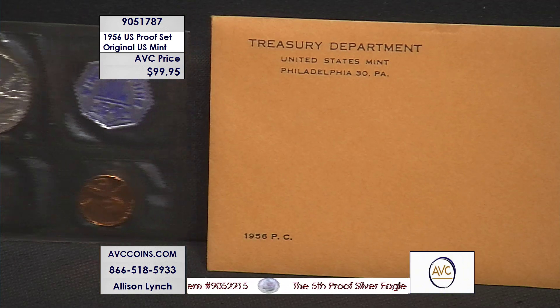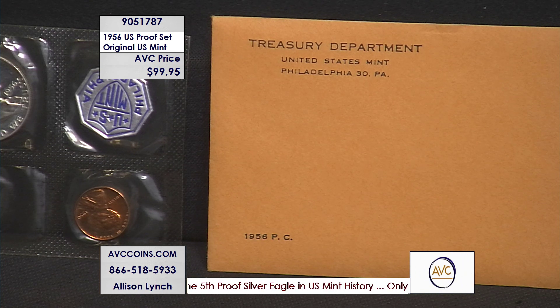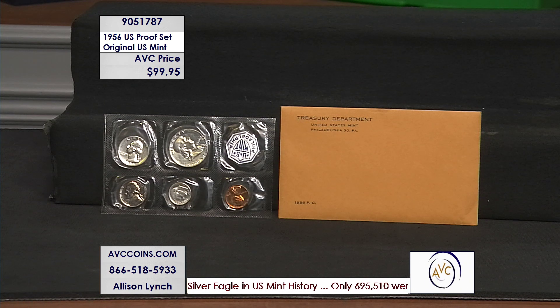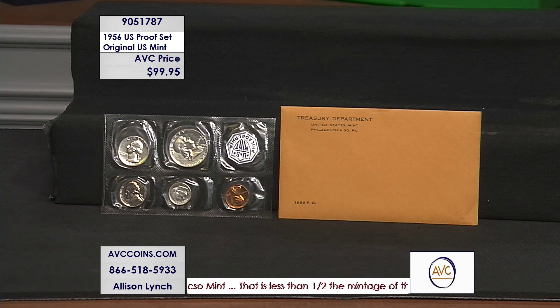Poly pack, the government seal — all good stuff. The original manila envelope. These were Philadelphia-minted proof sets. They did not start making proof sets at San Francisco until 1968. These were made in Philadelphia. You see that badge there on the top right — that little piece denotes it's from the Philadelphia mint, inside the poly pack just like the coins are. The boxed sets were 1950 to 1955, then mid-1955 we went to this poly pack with the envelope, and it stayed until 1964. Hard pack San Francisco in '68, and it's been that way ever since.